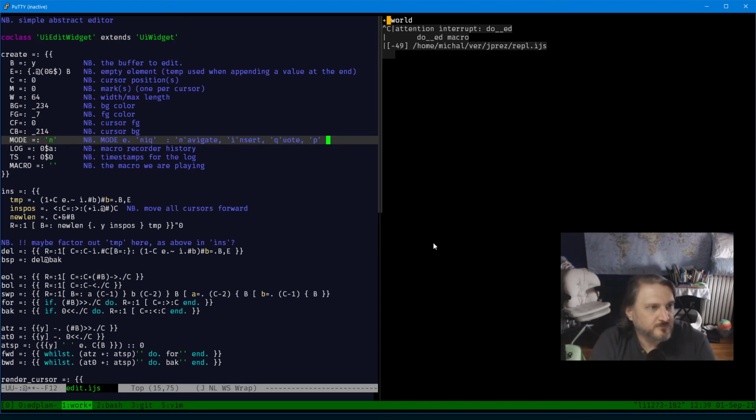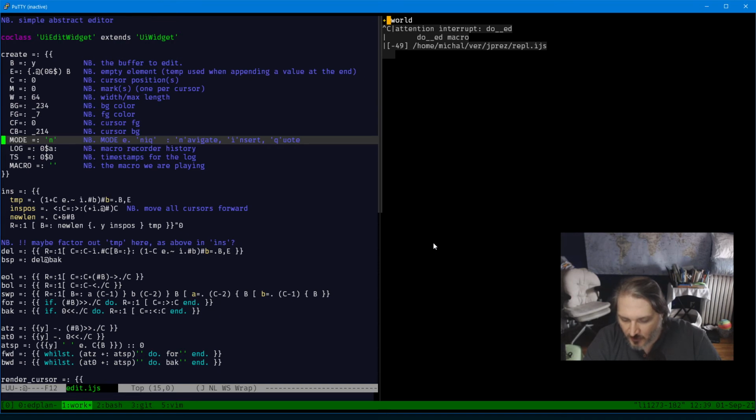Hang on a second, because mode is a feature of the player, not of the, let me think about this for a second. Mode is a feature of the editor, but it is not yet hooked up to that.